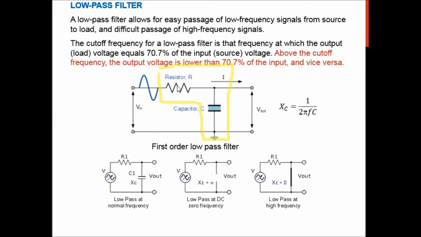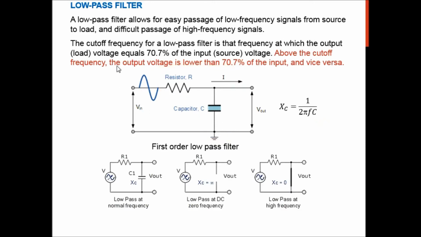Your resistor is here and your capacitor is here, and the reactance is equivalent to 1 over 2 pi fc. So if your frequency is low, you will have a high value of reactance, right? You are dividing with a low value of frequency, so because of that, this will look like an open circuit. And when it is at high frequency, it will be a short circuit, so you will have a zero output. When you have low frequency, you have an open circuit, you will have an output voltage. So that's how it works.